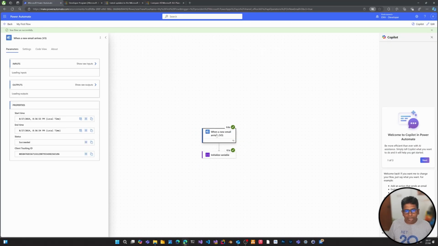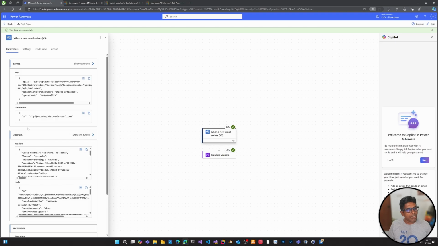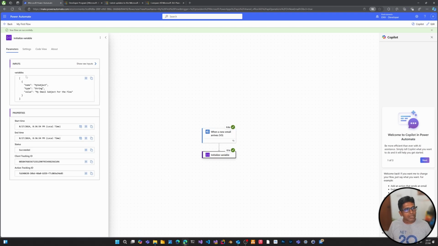If you click on this step, you will see the inputs and the outputs. What you received, these are the inputs given, and this will be the output. So lots of output here in a JSON format, and then you will get the body information here. Next step, if you click on the step, you will see the step properties, what you got here, the variable information here, my subject, the type string.